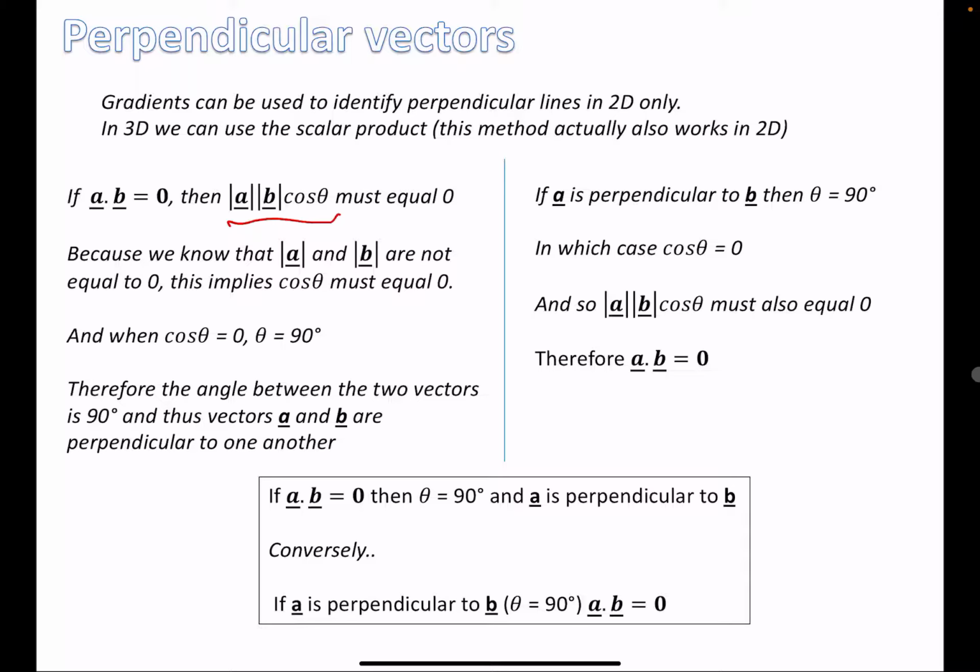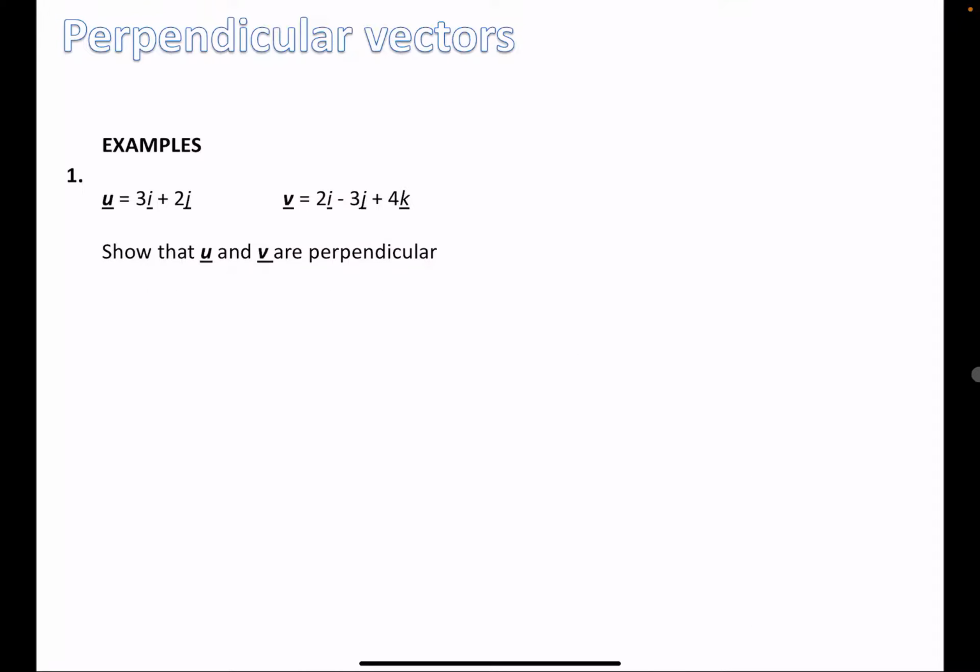But just look out for this. If a dot b equals 0, then you know they're 90 degrees to each other. And if you're asked to prove they're 90 degrees to each other, then you prove that a dot b equals 0. So, for example, you might have a situation where you're not going to use that version of the formula. This is where you're going to use the other version of the formula, okay? In which case it's a1 b1 plus a2 b2 plus a3 b3 to show that they're perpendicular.